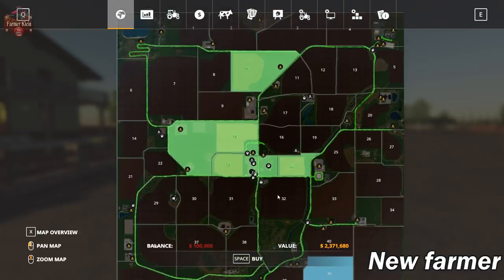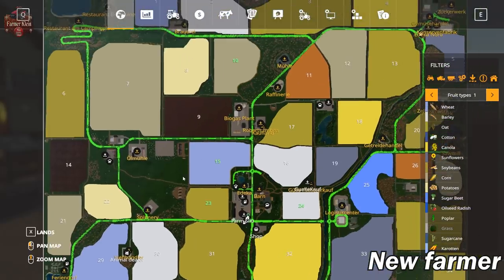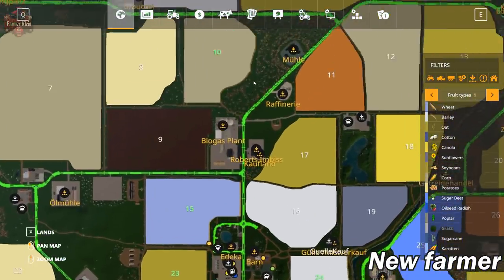So on new farmer mode, you start out with the main farm in fields 24, 10, 15, and 23. And we get a whole lot of extra area here with 15 and with 10. We get a bit of a forest, it looks like.